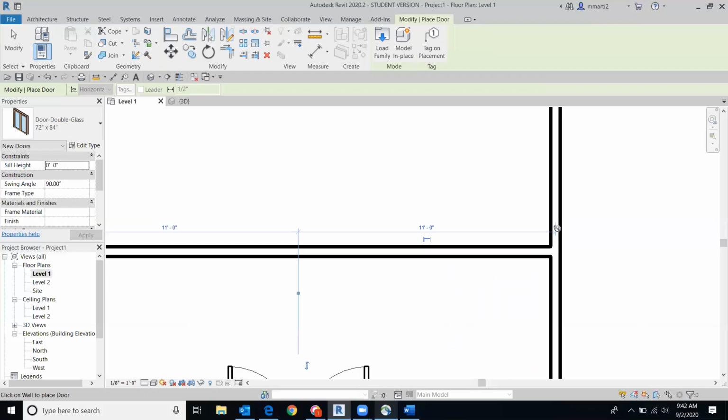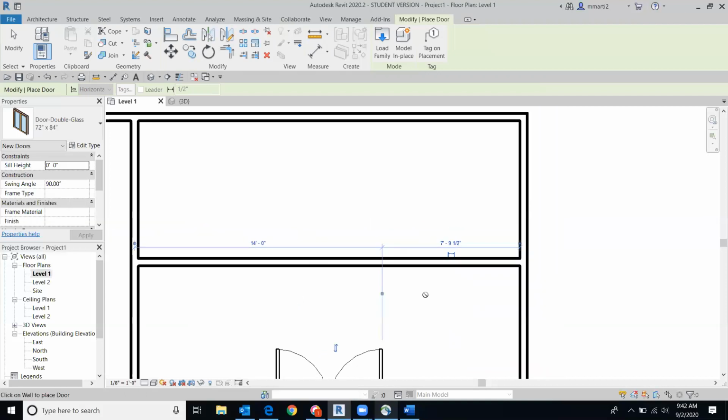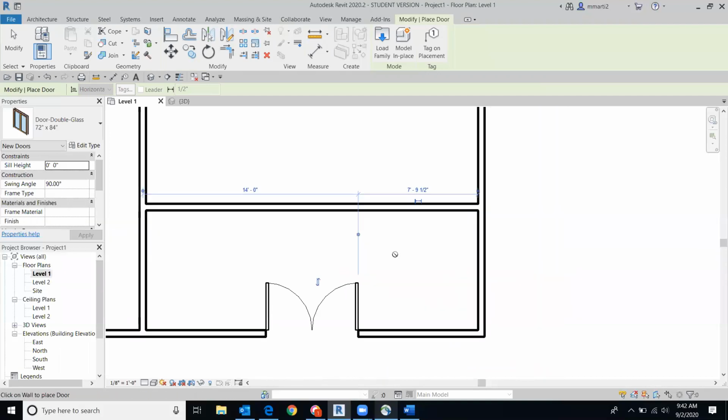We can change the location of these nodes, of these dimension markers, so they align with more of what we want our dimension to look like. So if I wanted my dimension to come from the interior wall to the side of this door, to the opening of the door, and I wanted that to be 8 feet, I can change that to 8 feet, and that'll be that spacing there. So when you put the door in, you can change the actual dimensions by using these temporary dimensions to get the exact placement of that door.